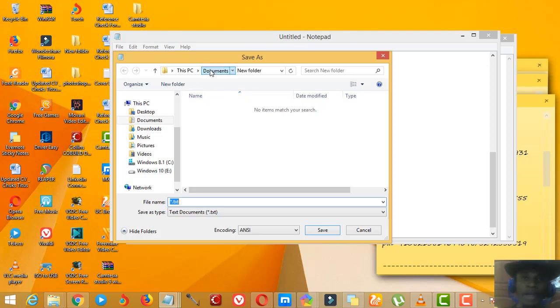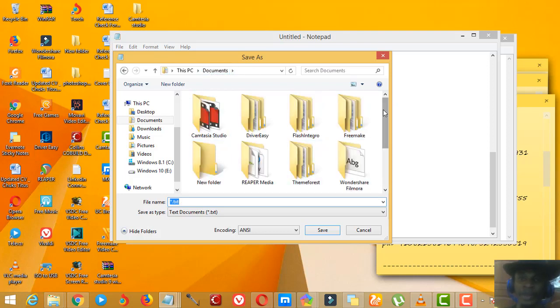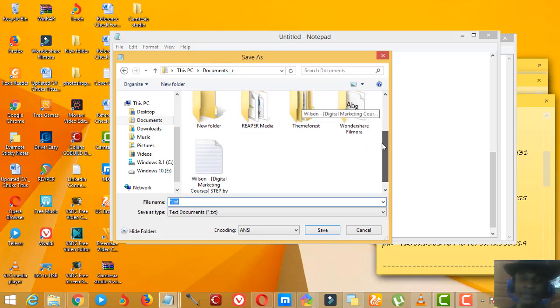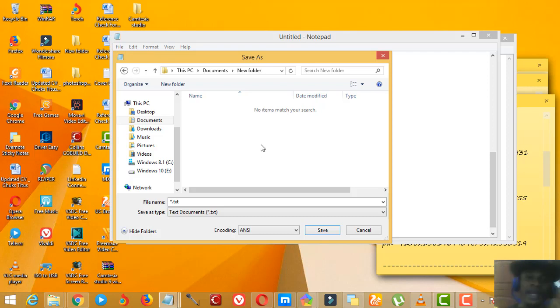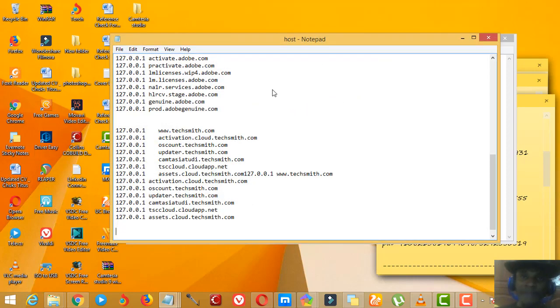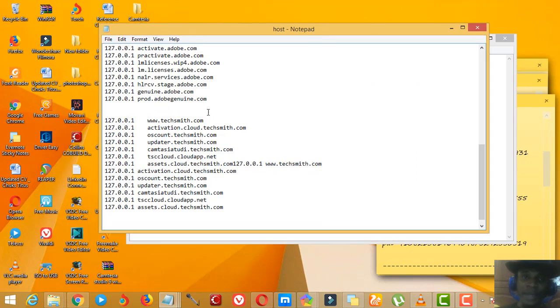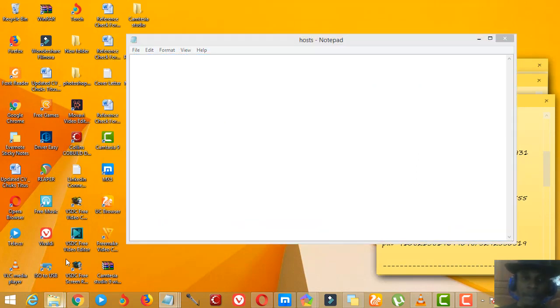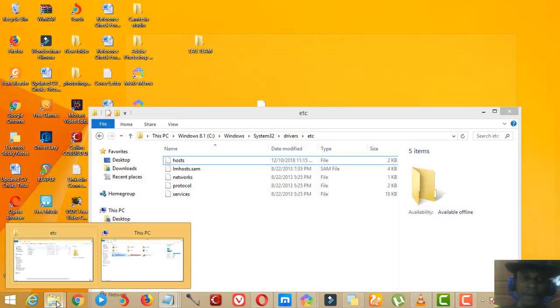Now, before you click on save, you have to do one thing. Open a new folder. In my own case, I have opened a new folder here, an empty folder. So I want to save that as host. Now I want to hit enter. So I've saved it, right? Oh, the hosts rather. It should be host. S should be there. But all things being equal, I'll locate that file right now.